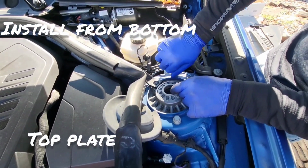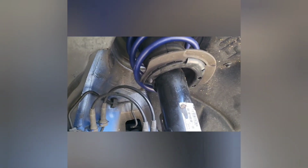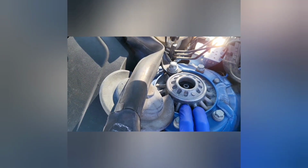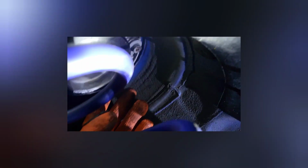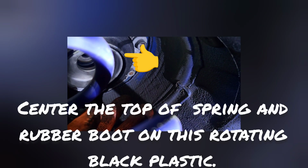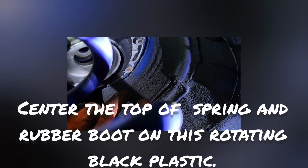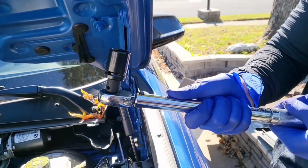Putting the bolts back in. So we jacked up the steering hub back so that we can install, or at least guide the strut back into the top plate here. Compressor needed. 18. 45 foot-pounds.